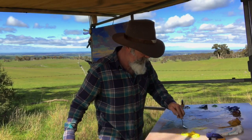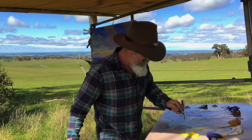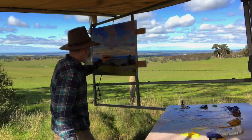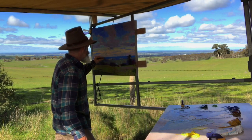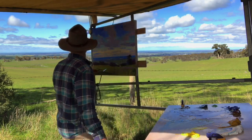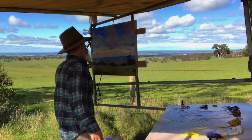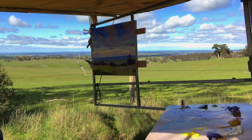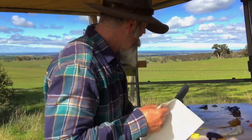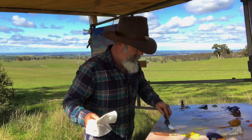Right, I'll go a bit more of that sky blue in it. A bit more of that magenta as it recedes right off into the distance. Alright. Okay, bit of white. Bit of cad yellow, bit more white.